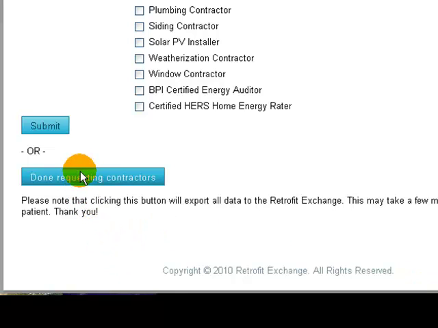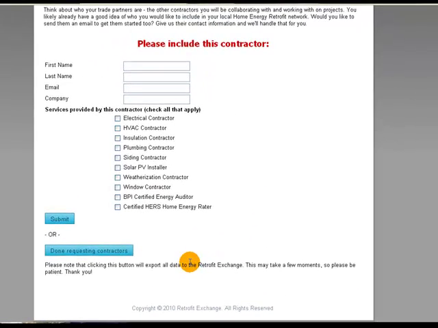Clicking the Done Requesting Contractors button is very important because this is the button that actually submits your information to the Retrofit Exchange and gets you set up within the system. Once you push that button, you will receive an email with your sign-in and password information included, and you can then sign directly into the Retrofit Exchange.